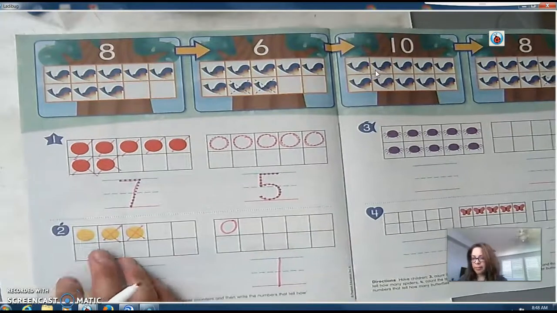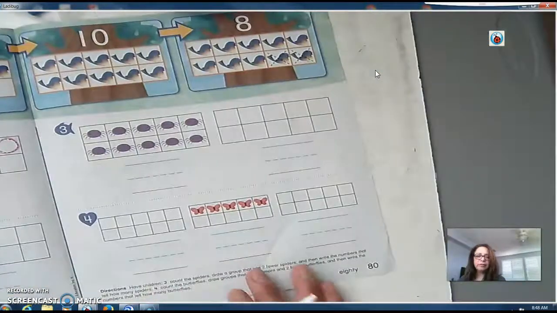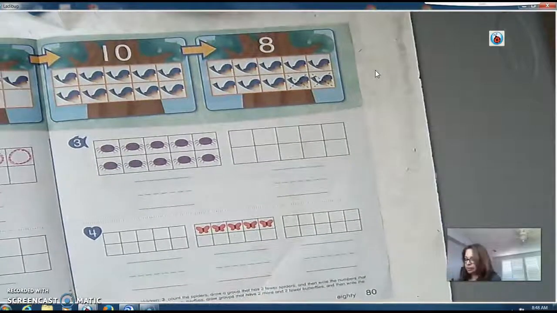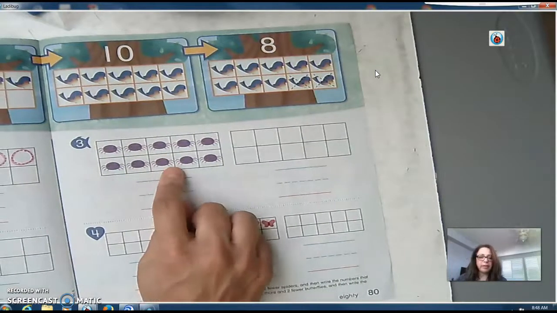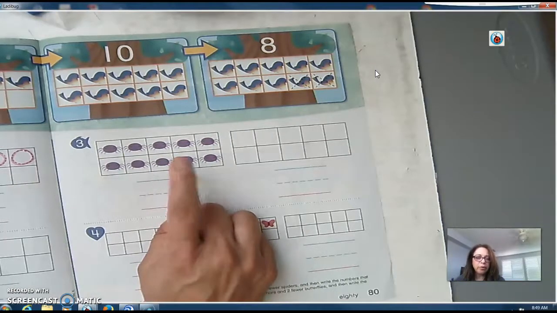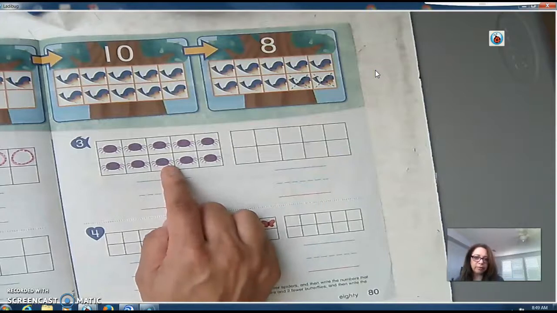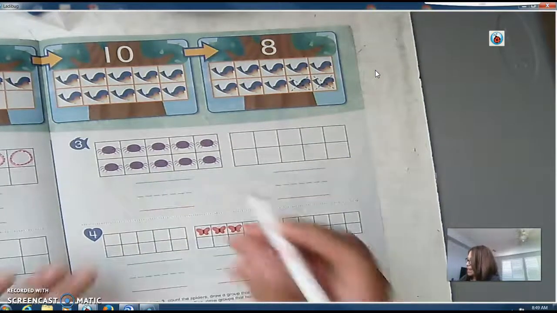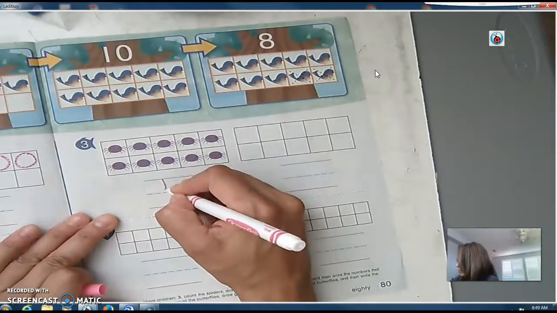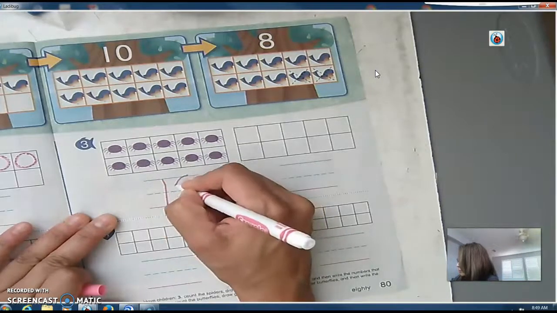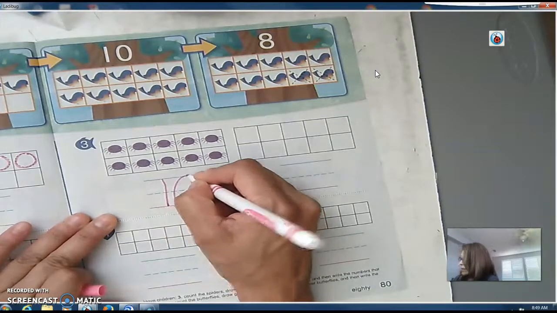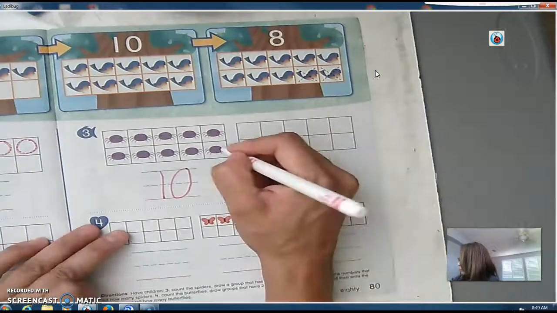All right, good job. All right, now let's do, what are these, spiders? We're going to do the spiders. So, boys and girls, if a tens frame is full, we don't have to count it because we already should know how many there are, right? There are 10. I hope that you guessed correct. So let's go ahead and write 10. And then we're going to cross 2 of them out.